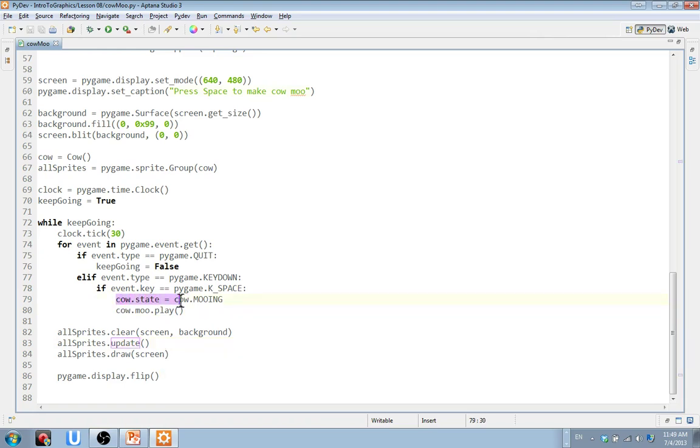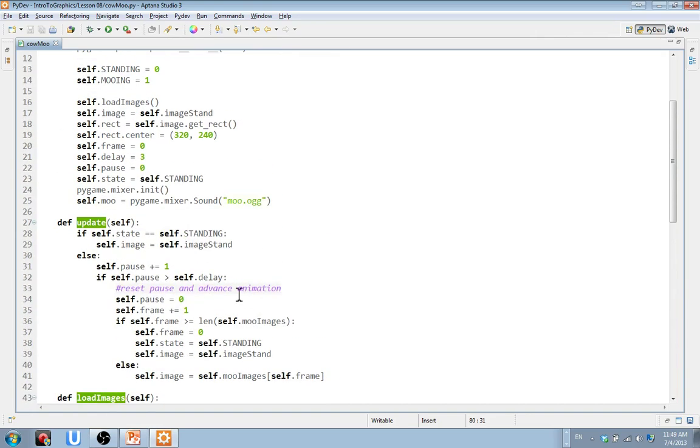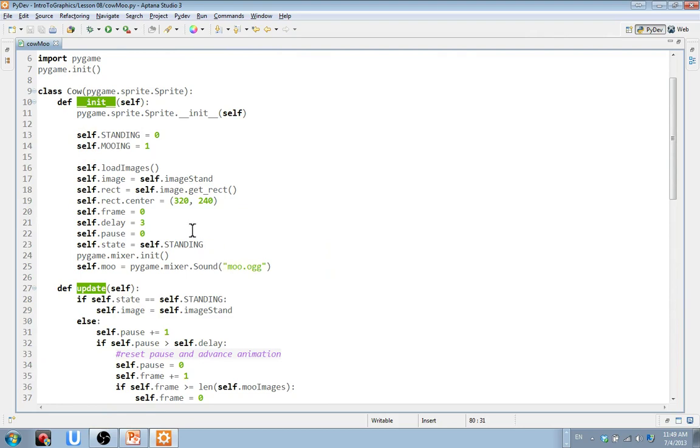I've changed, here it is, where I've changed, and I showed you this in the last example where I used the constructor method to create an object, right, that was customizable. But here I'm actually using the property. I'm actually accessing the property with my dot accessor, right? I'm accessing the state of my cow, and I'm changing it to cow mooing, which is our standard, our constant, which is a 1, right? And then I'm playing the sound. But the reason why I'm creating the delay is so my sound matches my animation. That's why this delay is in place.